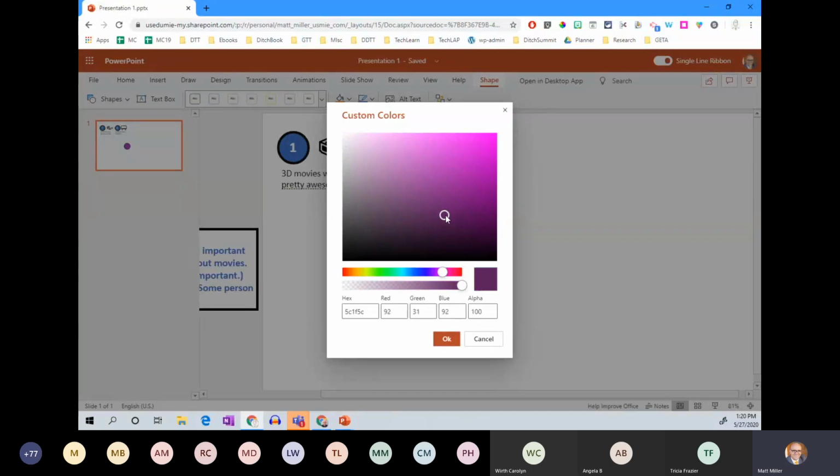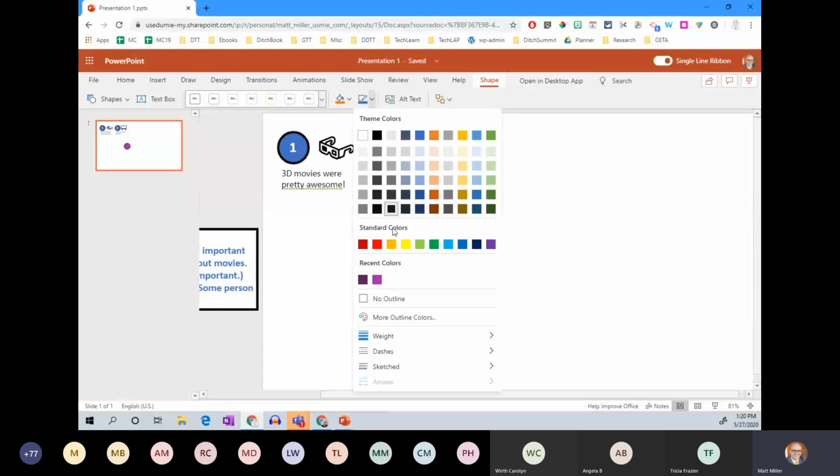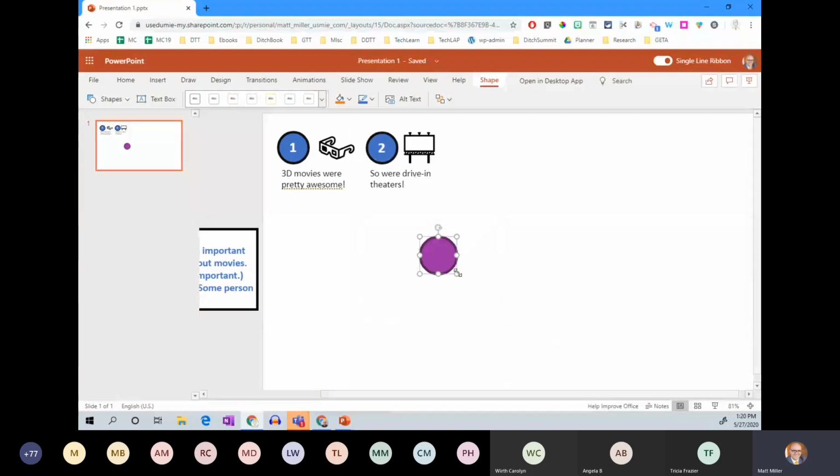And then the other thing you've got to do with the outline too is that you want to change the size of it. Do you notice on my number over here that the outline is a little bit thicker? You want to come down to the weight, and that's what that is. So I'm going to change that to 4.5 point, and then you can finally see that outline. So these are some of the little things. Sometimes I feel like with these little things I'm showing you, people look at these and they're like, why didn't anybody tell me that? Why didn't anybody share that with me? These are some of those little hidden features that sometimes you don't realize.